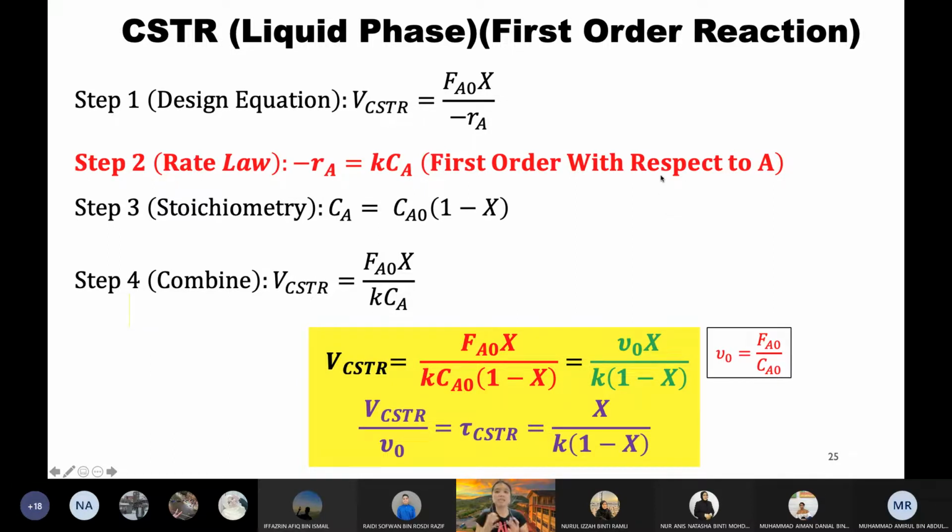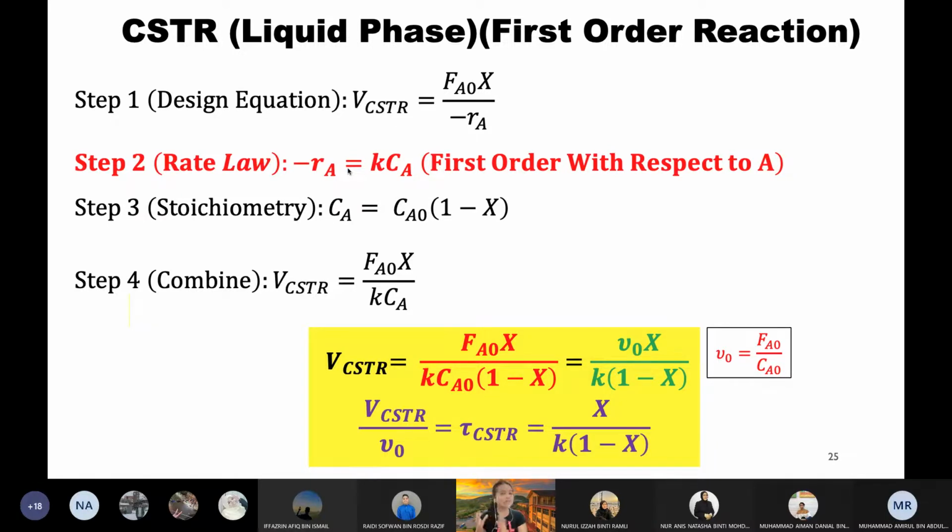So maknanya katakan sekarang dalam tindak balas kita tu rate law dia minus RA equals to KCA. Okay, so untuk test minggu depan kamu dah kena faham lah apa tu rate law, apa maksud dia kalau kata first order, second order, so on and so forth. Okay, so sepanjang today punya kelas I will give you a little bit of hint, I will tell you apa yang penting kamu kena tahu. So dalam chapter 3 kita belajarkan pasal rate law, so by now you dah kena faham. Kalau katakan seorang kata first order with respect to A. Apa maksud dia? Maksud dia rate law dia minus RA tu sama dengan KCA. Power of 1. So power of 1, biasanya kita tak tulis the power of 1. That's why it become KCA.